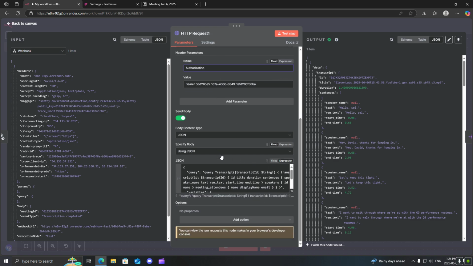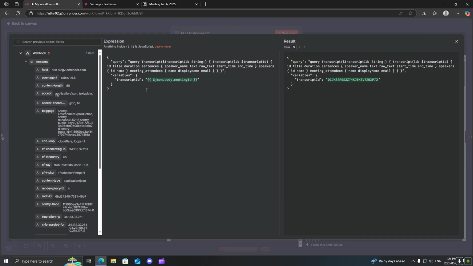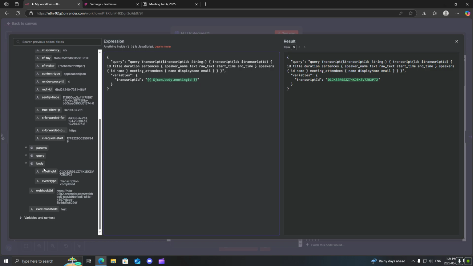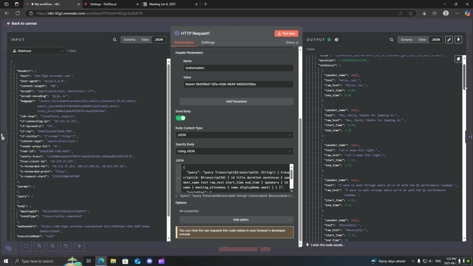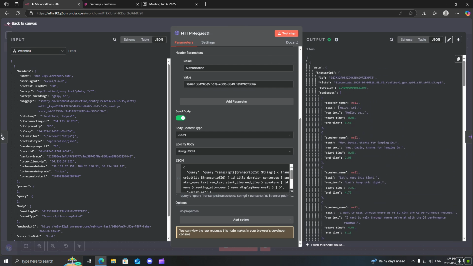Next, you need your query parameters. And this is just basically the information that we would like to get from Fireflies. You can basically just copy this exact query as you will not need anything more than this. And the only thing you need to input in here is the transcript ID, which is the same as the meeting ID we got from our webhook. Copy that in, paste it in here, and you can see as we just ran it, it output a bunch of different fields over here, mainly text, speaker name, end time, and start time. We will go over this in a second.